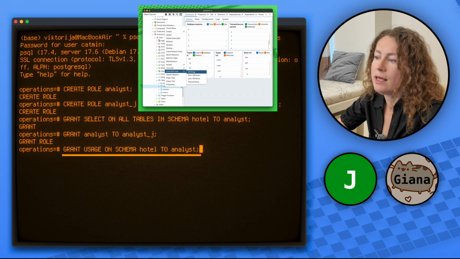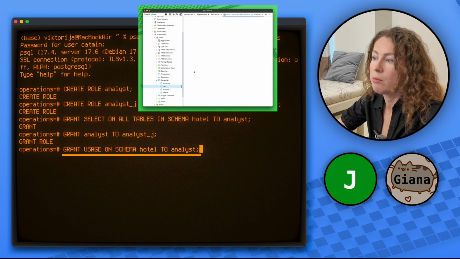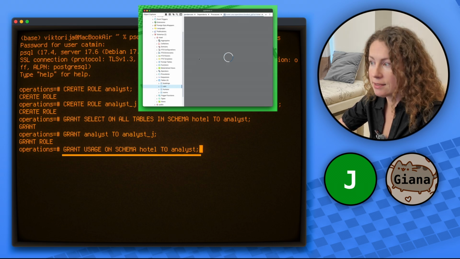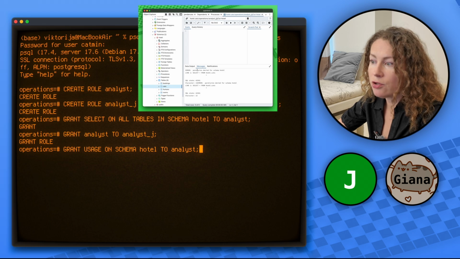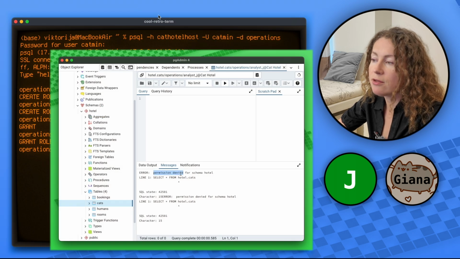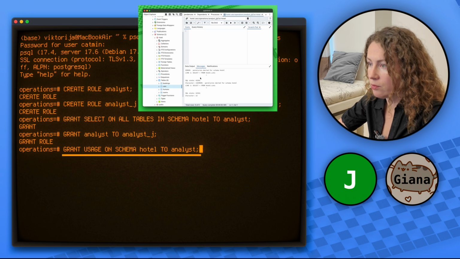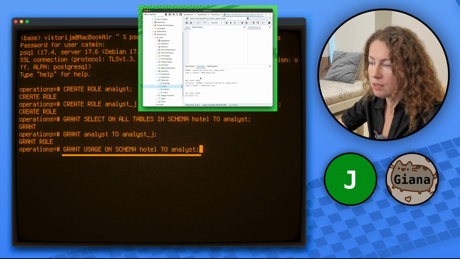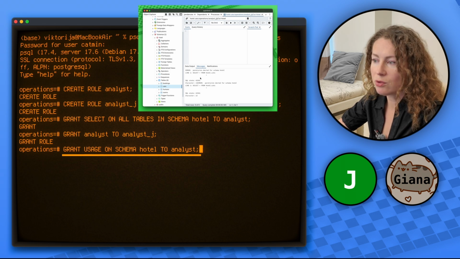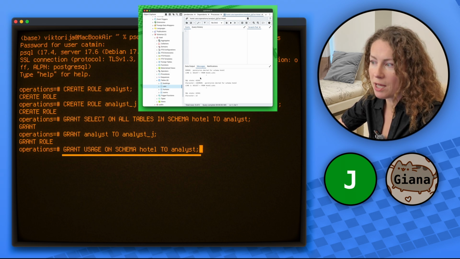So basically I gave you the keys to the rooms, but not the key to the building yet. That's why your error says permission denied for schema. Schema's the building. And here's the SQL that gives you the key to the building, or the schema, but I haven't pressed enter yet. I will only do that after you change your password.